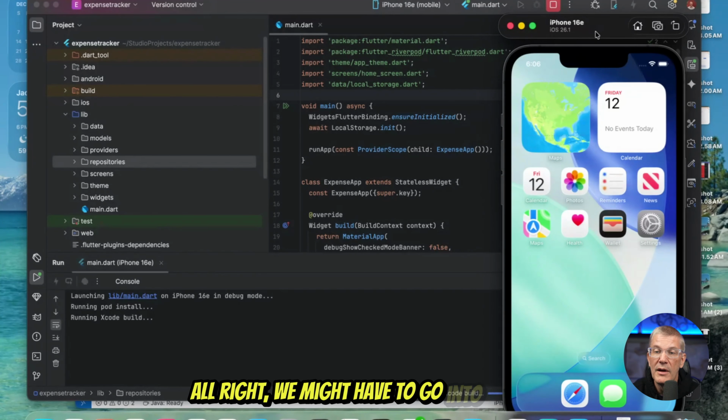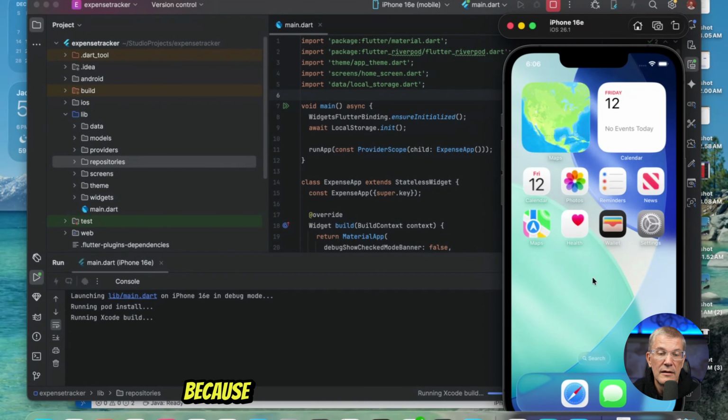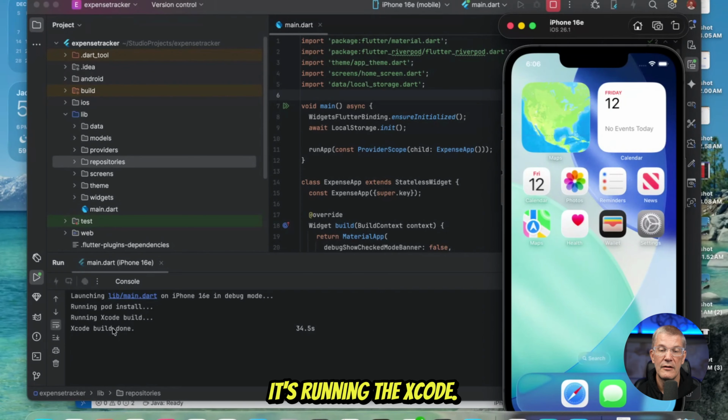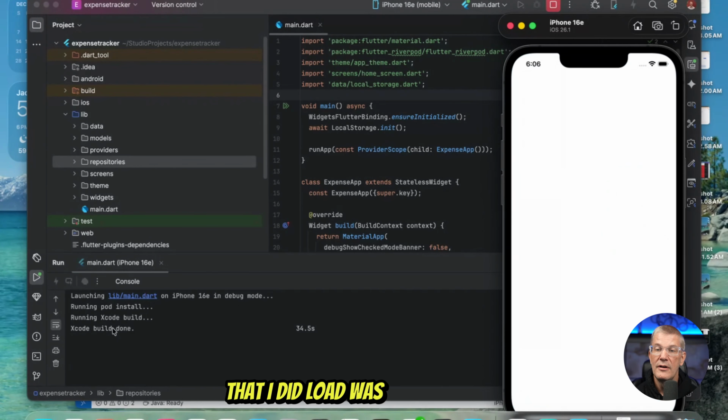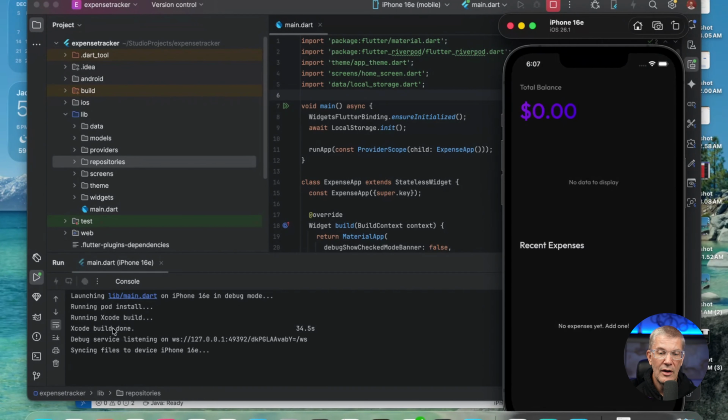All right, we might have to go into debug because either it's still running over here. It's running Xcode. And by the way, for this test, the other thing that I did load was Xcode, right? So there we go, right there. Got the little expense tracker.